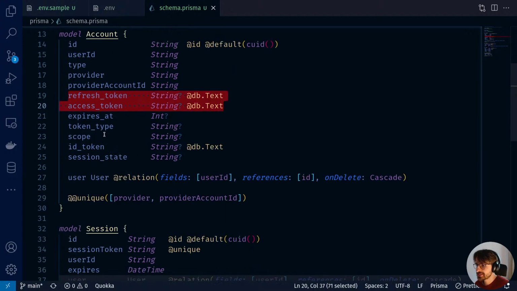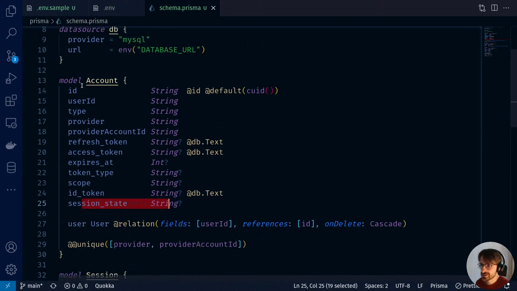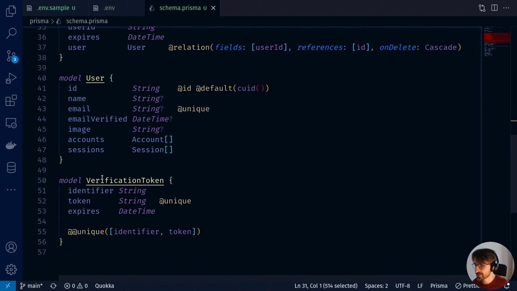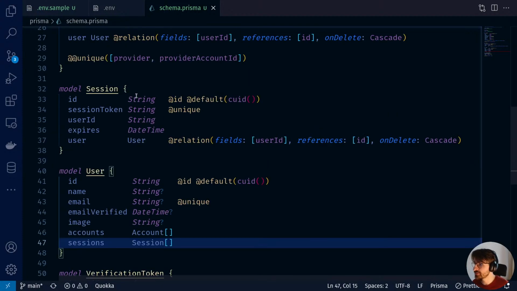The refresh and the access token, if there is some sort of expiration, the scope. There are even a lot of things here that I don't know what they're used for, but I'm glad that Prisma brings that to me.